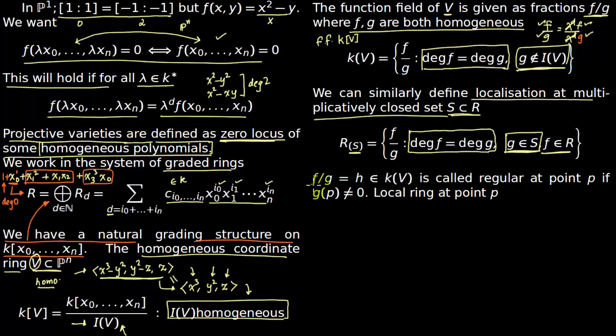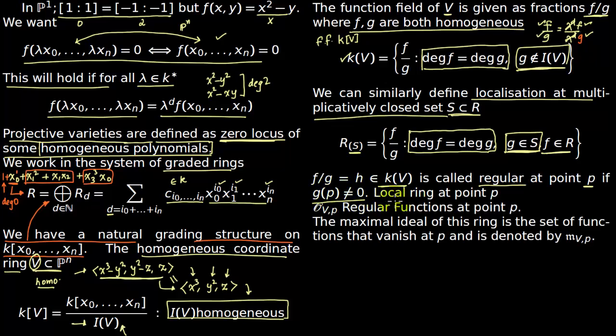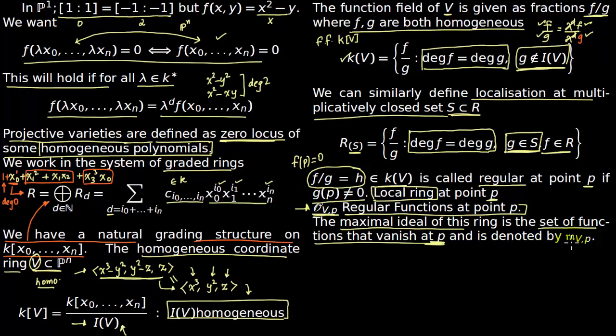So now we talk about regular functions. Say f over g, you set it equal to h, which lies in your fraction field right here. Now this is called regular at, say, a point p if g of p is not 0; obviously the denominator should make sense. So now you can construct local rings at points. You denote this local ring by O_{V,p}, the local ring of regular functions at the point p. Since you're calling this a local ring, it has a unique maximal ideal. So what is the maximal ideal? The maximal ideal of this ring is precisely those functions that vanish at p. That is, if the function is given like f over g equals h, this f of p would be 0. And this is denoted by m_{V,p}, where m is written in mathfrak, or Gothic letters.